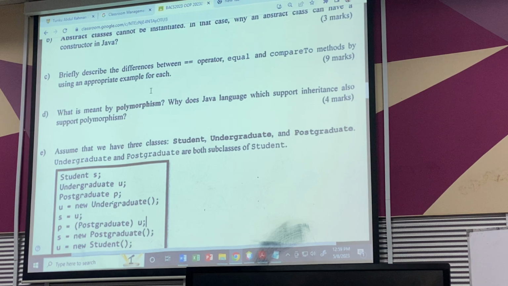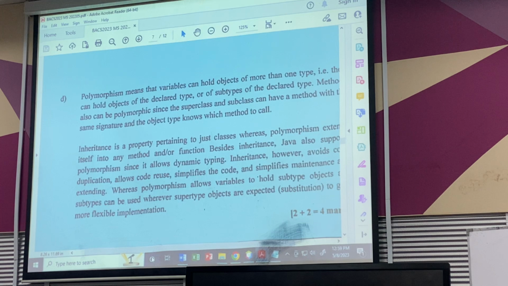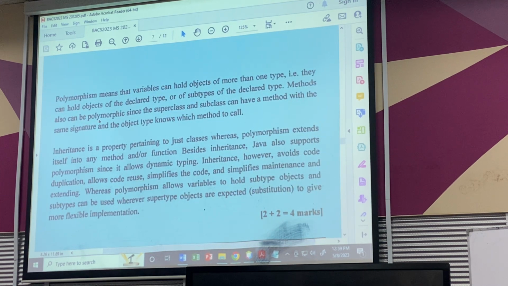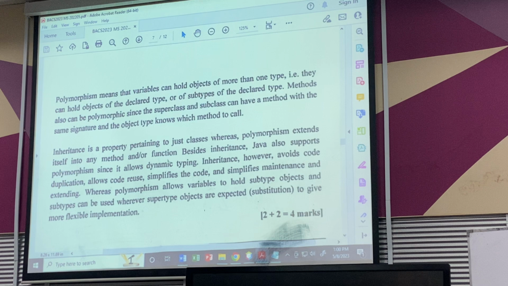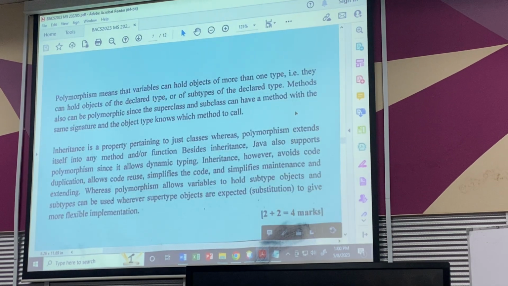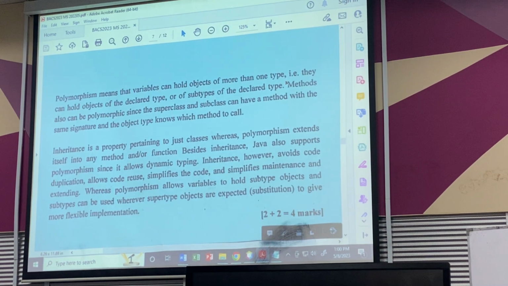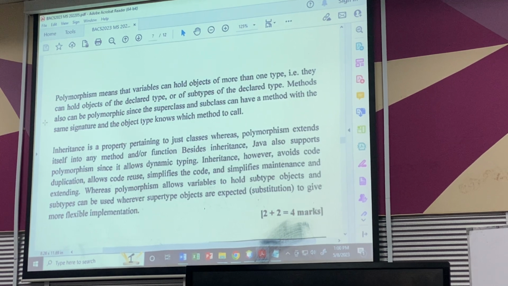So here you can mention polymorphic array, polymorphic variables, or polymorphic method. There's a sample in this one, a very long sample. Here you can see this is talking about objects. A variable is going to hold the object, so you can store a different data type. Subtype and superclass: for example the student, you can have a part-time student, full-time student. Polymorphic method is also mentioned here. Same signature means the same function name, but a different way to implement.